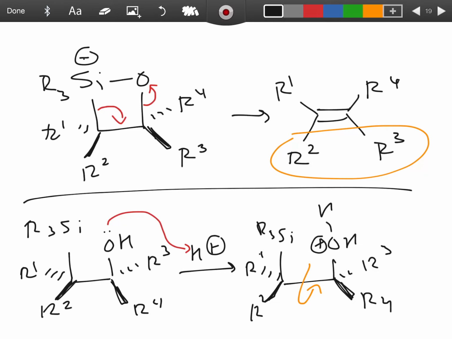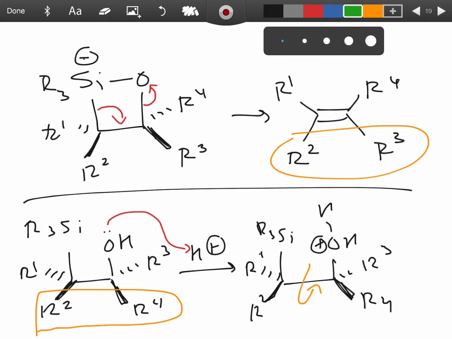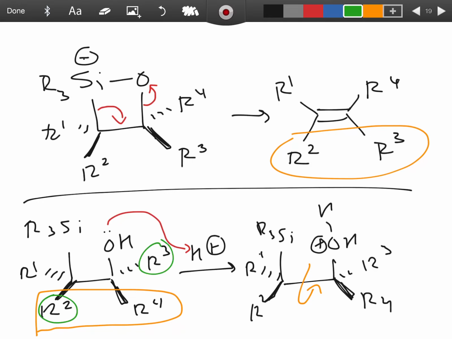and so we have our double bond with 4 and 2 on the same side. To get the same thing when we have the other diastereomer, where you can see here 2 and 4 are on the same side, I know I want this and this to be together, right? I have to do that under acidic conditions. So you protonate your alcohol, and you want to have your alcohol on the opposite side from your silicon group. So I've got to rotate around that single bond and put that oxygen down. And when I rotate around that single bond, that brings R3 to the same side as R2.